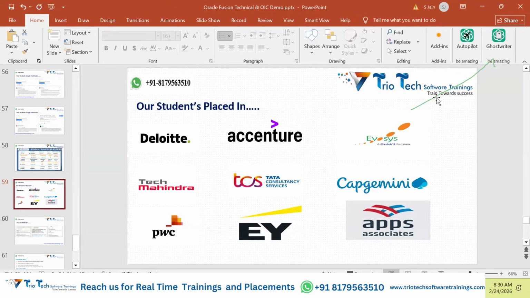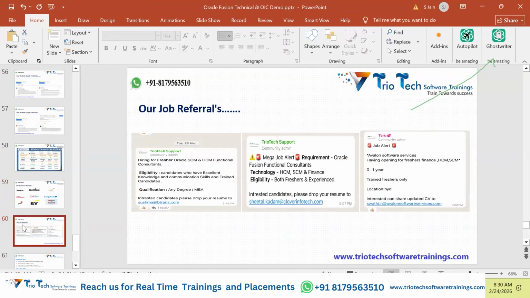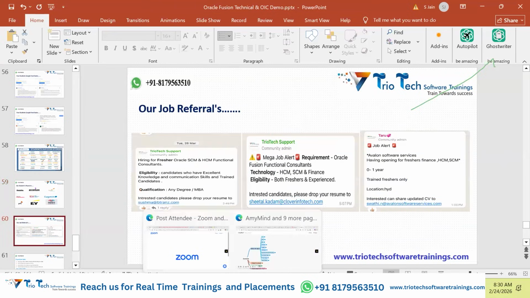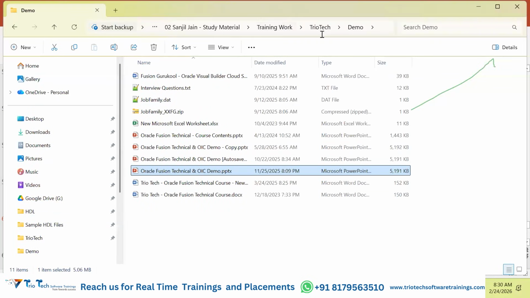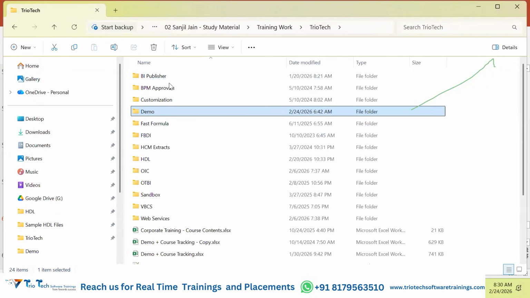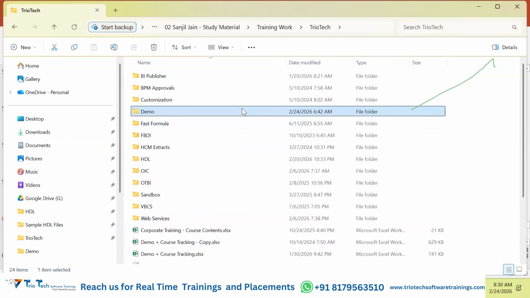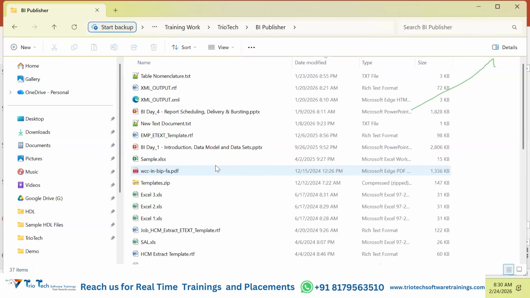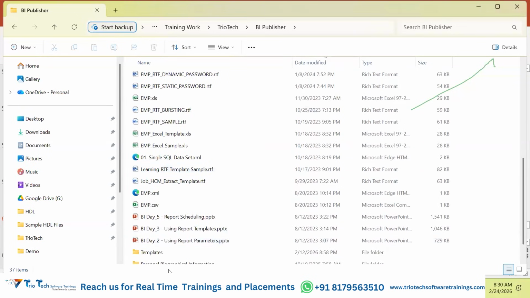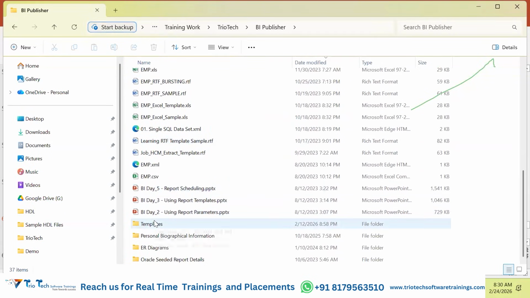In addition to that, guys, just to make you understand what and how we are going to offer, as you will see, these are the different topics. From the first day of your enrollment, you will get a G Drive access. All these topics, all these practical connects, all the PPTs, all the templates which I have prepared will be available to you.